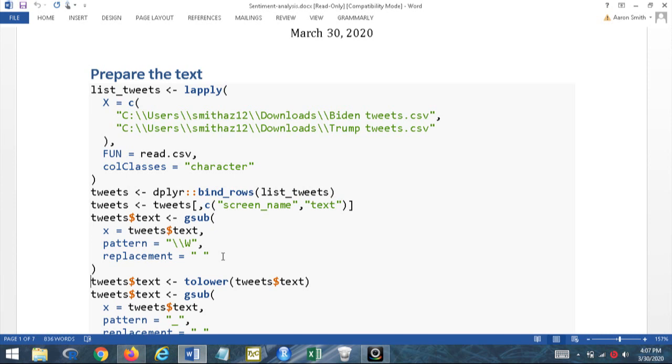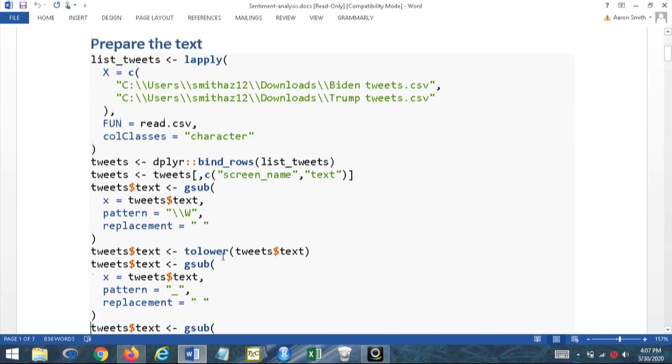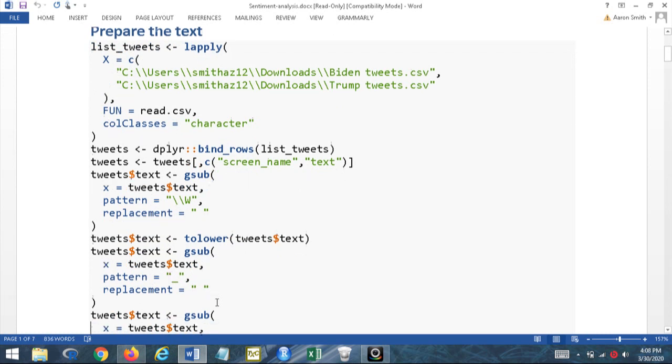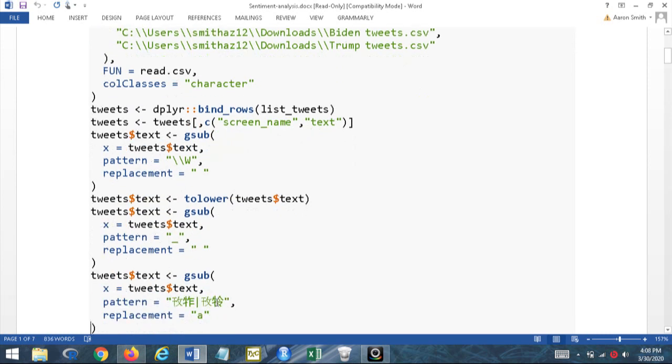And I convert everything to lowercase. When I took a look at what was left, I noticed I had some underscores, so I went ahead and replaced the underscores with a space. This is not what it looked like on my work computer. I think this is Word interpreting things differently. These were international character versions of A, instead of Chinese or kanji, whatever those are.